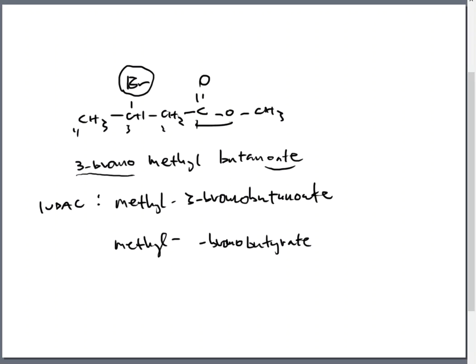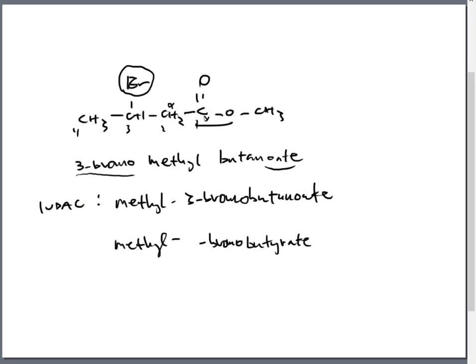We did it when we talked about the Greek alphabet. You might have forgotten that already. But we went through and named things with alphas and betas and gammas and deltas. Well, in order for this to work the proper way, if you go back and review the common nomenclature system, this carbon in the carbonyl does not get a Greek letter. That's where the trick is going to happen. A lot of people give this the alpha. That is not the alpha. The one beside of it is the alpha group. So that's the alpha, that's the beta, this is the gamma, right? I mean, that's kind of what we said.